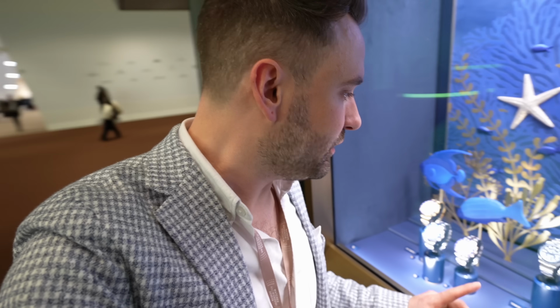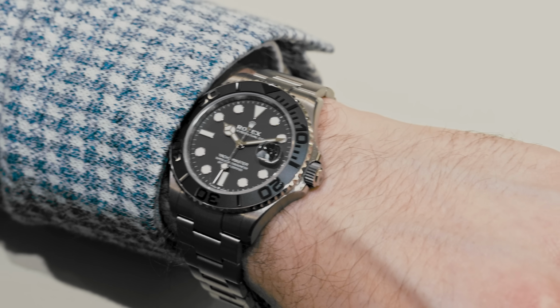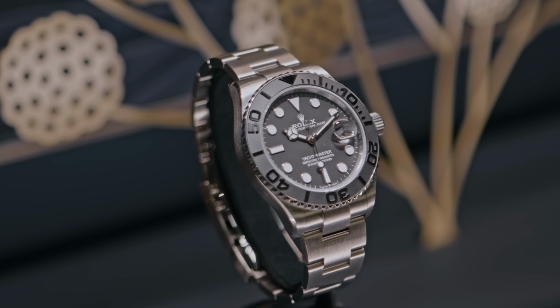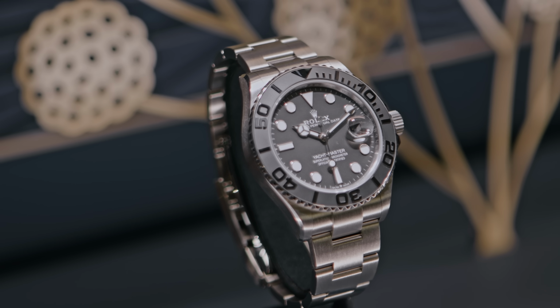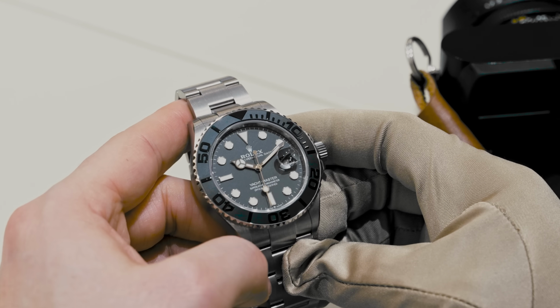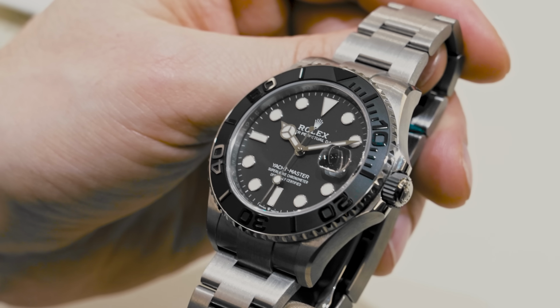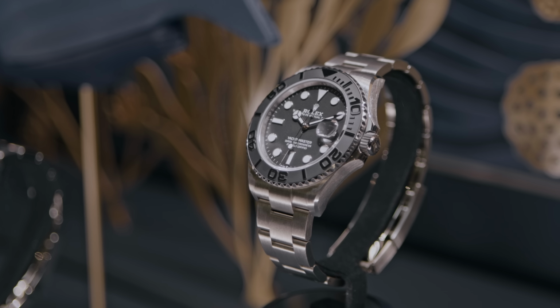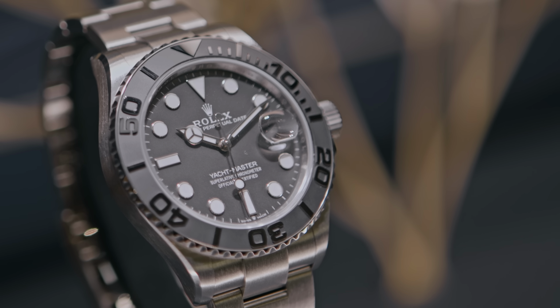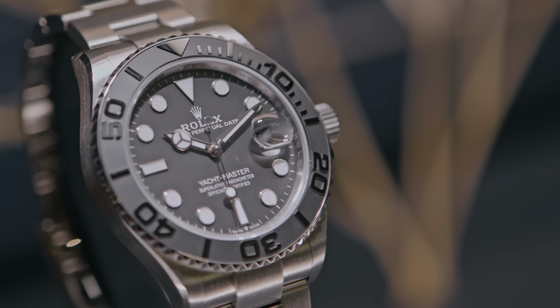The Daytona is getting a lot of attention. We'll look at those in a second. So, another standout piece is the Titanium Yachtmaster 42. This looks so beastly. Not only is titanium a darker metal than steel, so it has this massive stealthy sporty feel about it, the lume markers are dark and grey. The bezel is matte ceramic, and the dial is matte as well. The overall aesthetics of this is probably one of the sexiest Rolexes there ever has been.